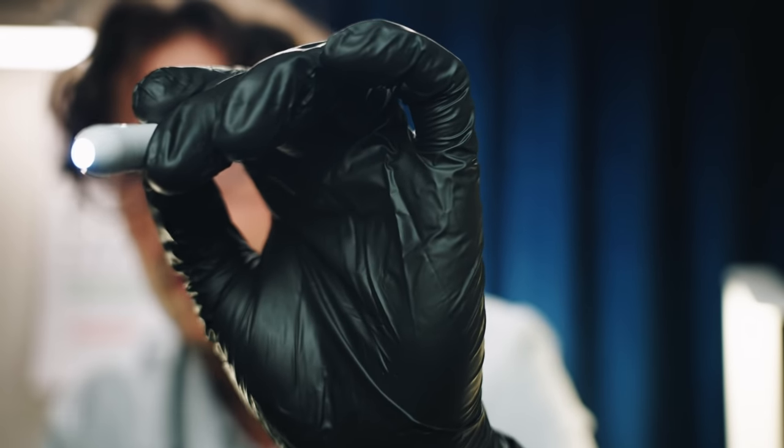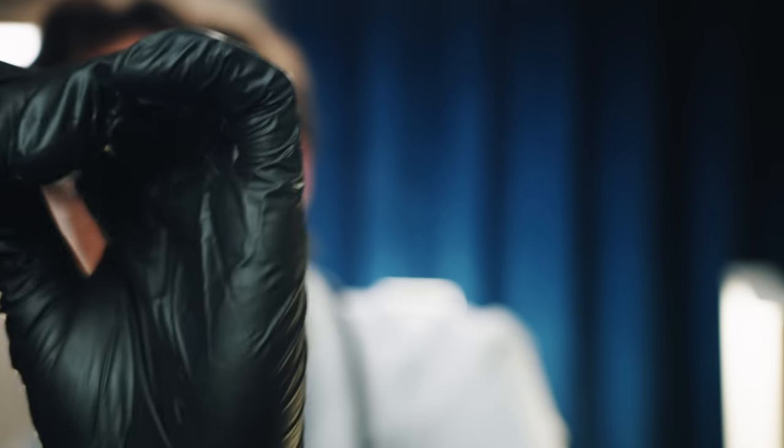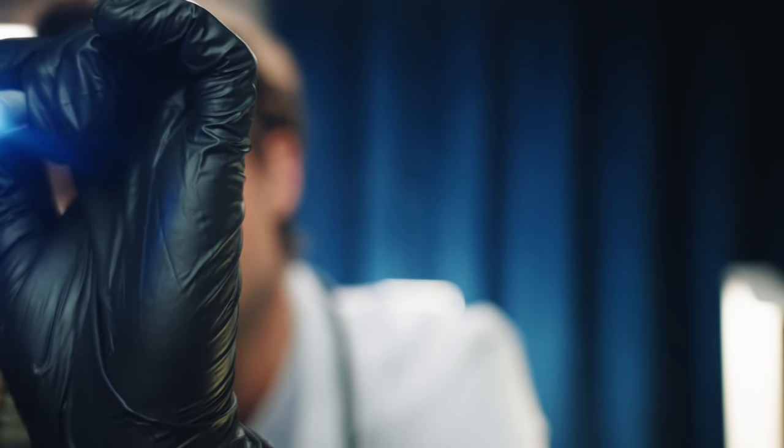Good. Okay, let's go ahead and feel around your hair here. Okay, and then let's go ahead and check this side. Okay, I don't see anything at all to be concerned about there, so that's good. Now what I want to do is feel around your face, so just look straight ahead, close your eyes, keep them open, whatever you want to do to make you feel the most comfortable, and let me know if any of this is uncomfortable, okay?